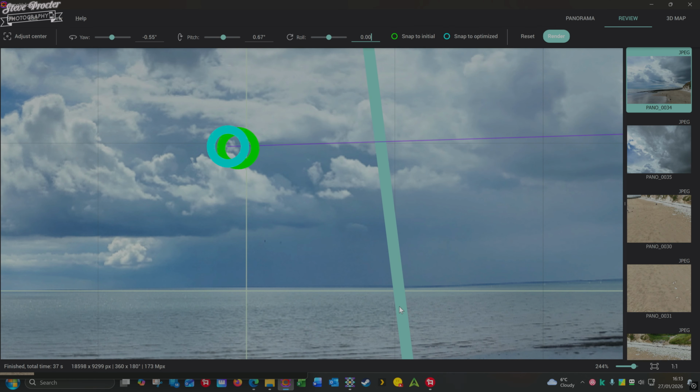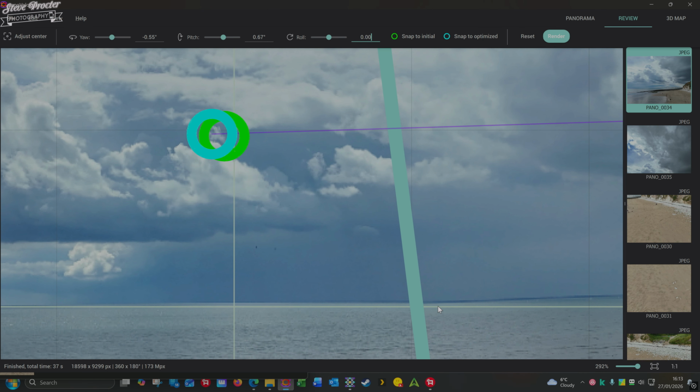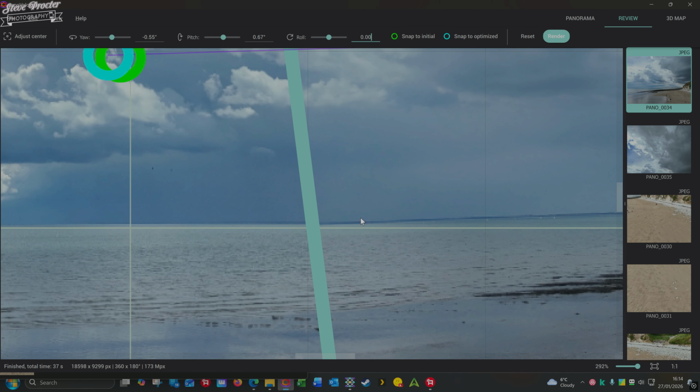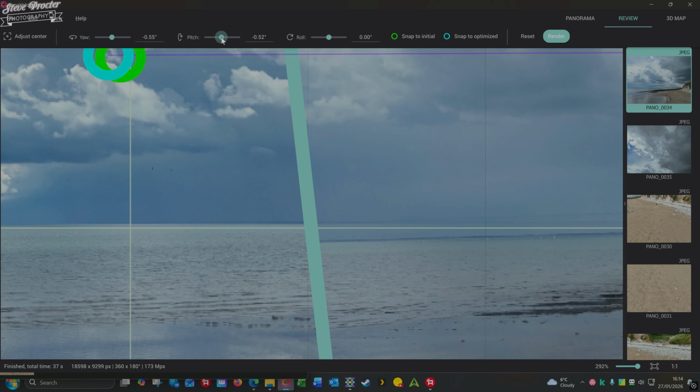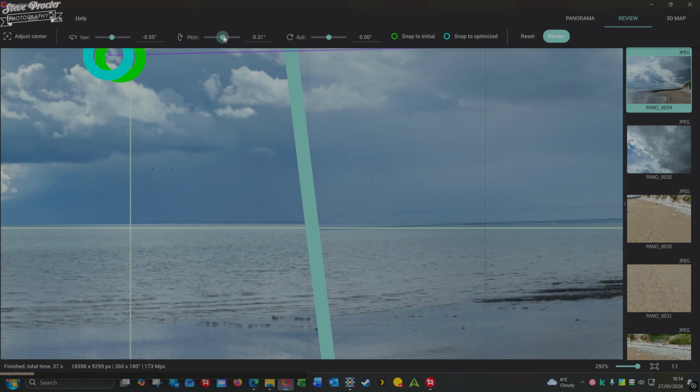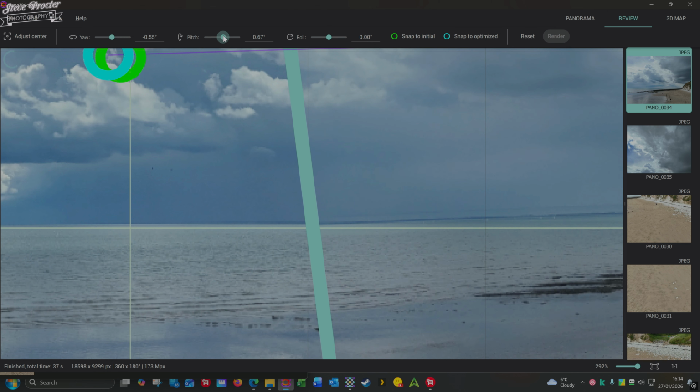Maybe we need them transparent, because I can't see that joint through that line. See that blue line there? Maybe that's a guide. Like that. Let's try that one.